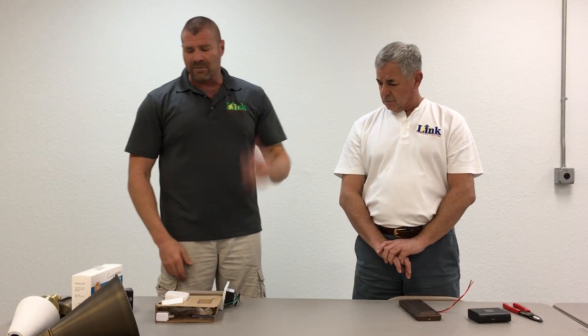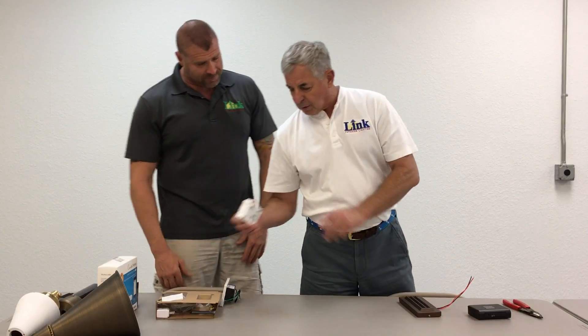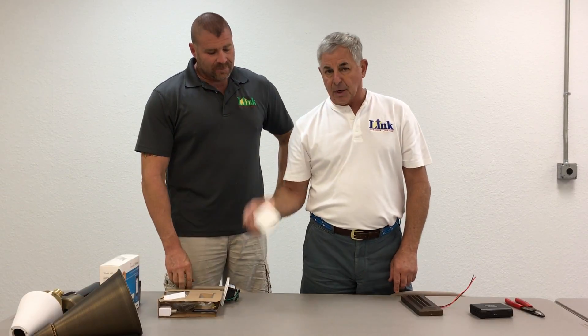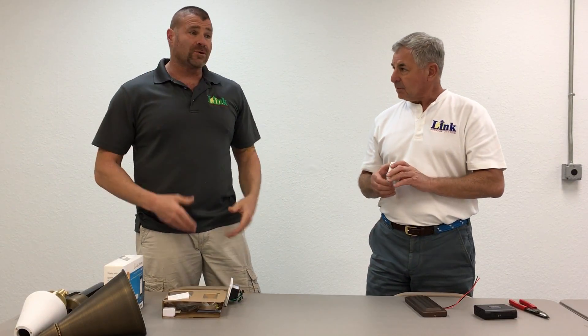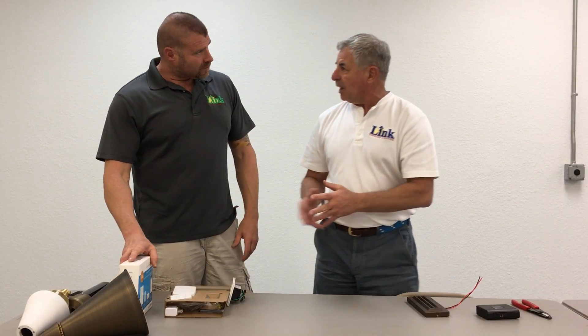There are tons of different items, tons of different colors — white, ivory, black. There's a bunch of different kits for lamps or ceilings, and we've got individual pieces as well. This is basically another internet gateway module. It hooks to your wireless internet in your house and talks wirelessly to the brain box, allowing your cell phone from anywhere in the world to turn the lights off and on, dim them, or brighten them. It also allows for the lights to automatically come on when you pull in your driveway — your phone knows and turns them on. Some people like that — you're not walking into a dark house. It has a lot of features, and we have them in kits with a lot of options.